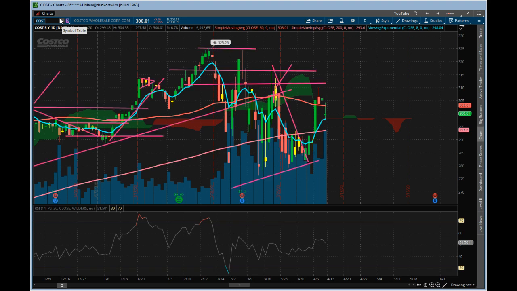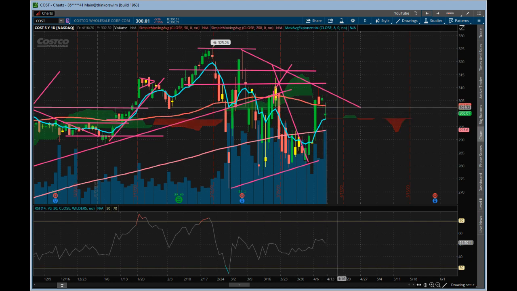Costco is looking pretty interesting, guys. It's a mess, but instead of a megaphone, at least it's kind of getting tight in here. I'd like to see it get above this 50 moving average. Spinning top, it held the 80 MA. If you go to the lower time frames, it's holding some key levels. It's got this thin cloud right here. So let's see if it can break above it.